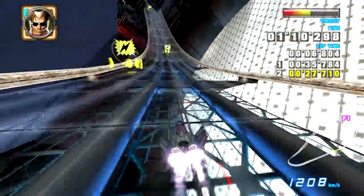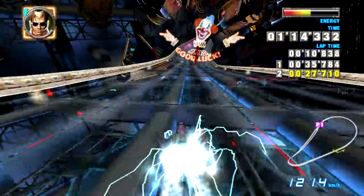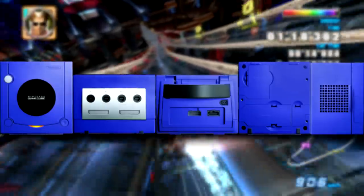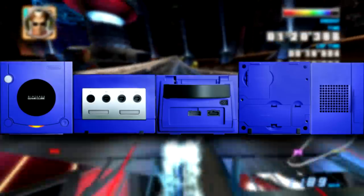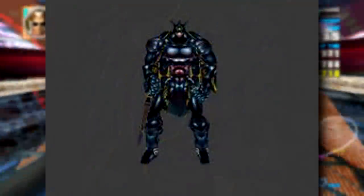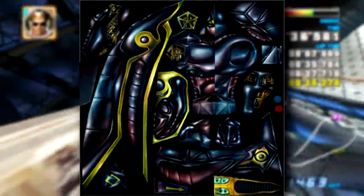Next up, several textures and models can be found unused but left over on the disc. First, there is a texture set for every side of a GameCube. These were likely intended to be used for visualization when diagnosing various ports on the system. There are also unused textures and a model for a car and some sort of mech-looking guy. The car features Mario's name as well as a dolphin, which was a nod to the initial development of the GameCube when it was codenamed Dolphin. What the mech guy was for, I unfortunately have no idea.